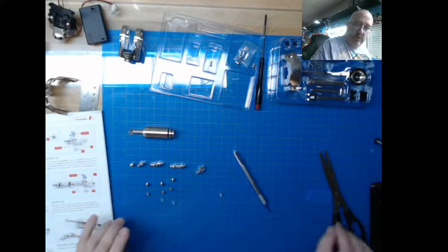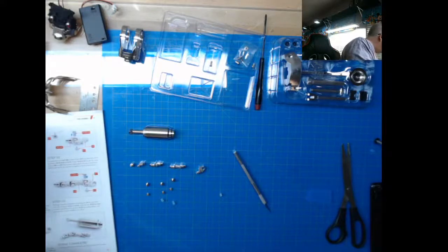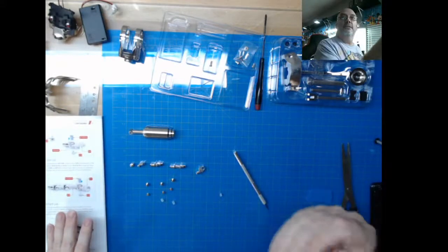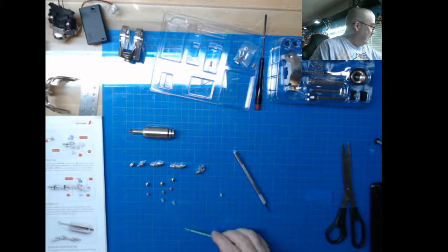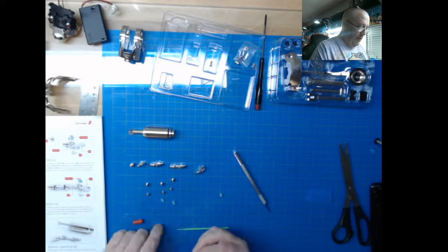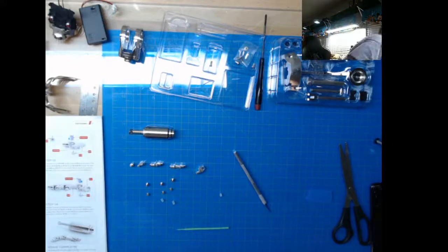So the first thing that needs to be done is, as they say in the magazine, it says to use a cocktail stick. I don't use cocktail sticks. I use micro brushes. Use a cocktail stick, micro brush, what have you, to put a drop of glue. Actually, you know what? This is the perfect time. Instead of using this cheap glue, this is the perfect time. I showed it last time. Let me show you how the glue looper works. Let's see. Nope, not thick.